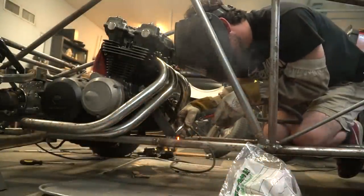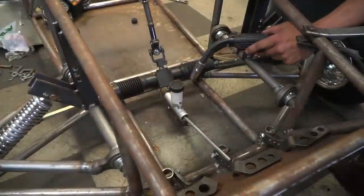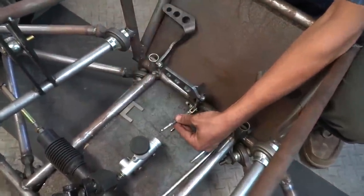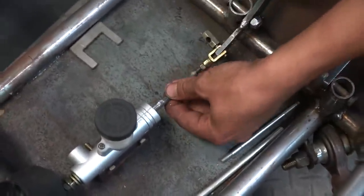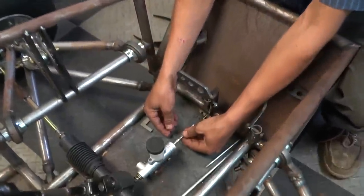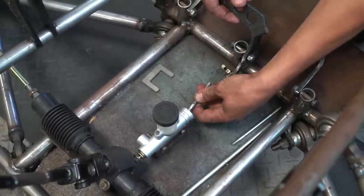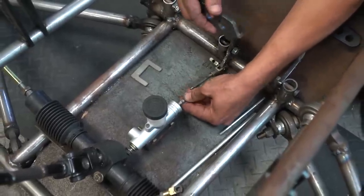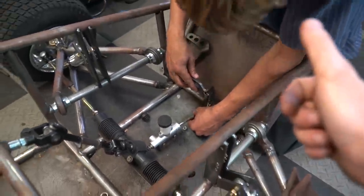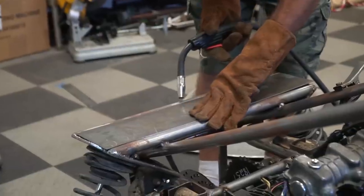So I just finished up welding the rest of the motor mounts and we still have a little bit of flex in the chassis, but we're not done with all our bracing and triangulating. Charles and Ike have been working on the brakes. What do we got, dude? Basically got like a shift rod, but we have to make it pivot. So we had to shave a ball on the end so it can go up and down in the piston in here. That makes sense. Because it's got to go up with the throw. So Charles has shortened the throw of our brake linkage, so that should work out better for us. And Ike is making a mount for our electronics.